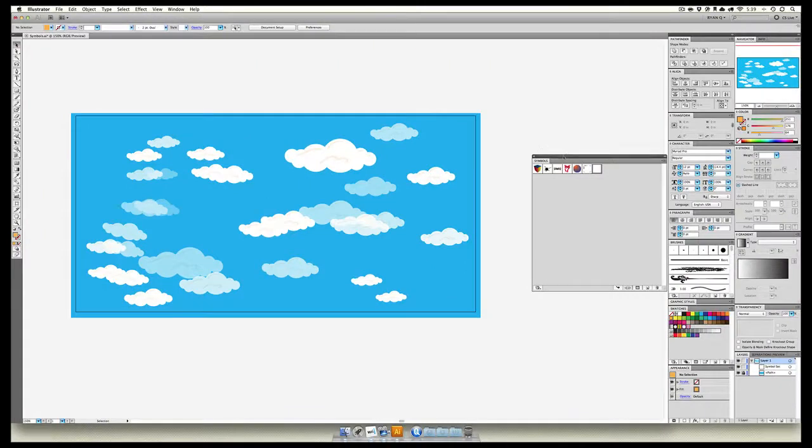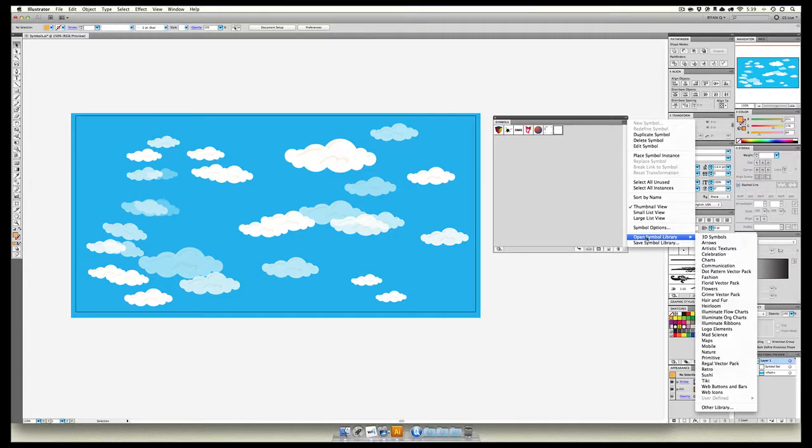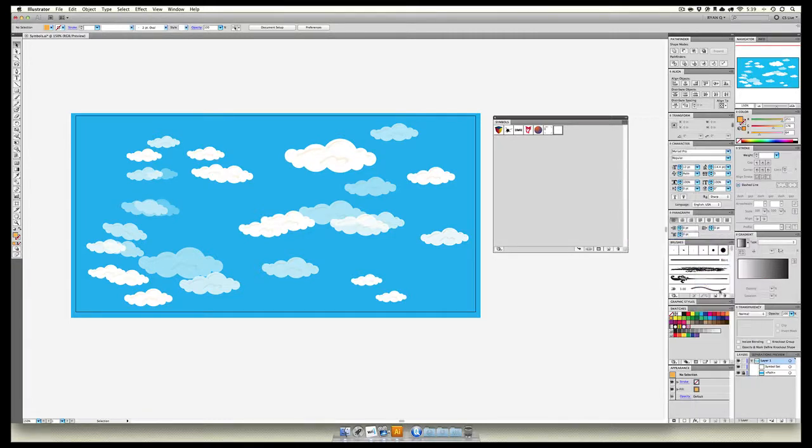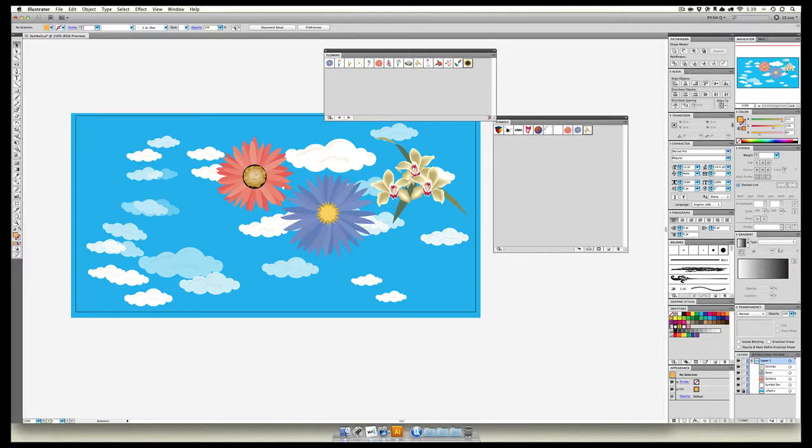Illustrator comes with a lot of symbols built in. The ones that you see here aren't that exciting, but you can go into its menu, say Open Symbol Library, and get, for example, the Flowers pack. And that'll open up a whole new palette, and you can see I can drag in some wonderfully complex flowers that are all just there by default in Illustrator. So if you are in need of something quick, or you don't really have any time to be just making your own stuff, you can use the tools that Illustrator comes built in with.